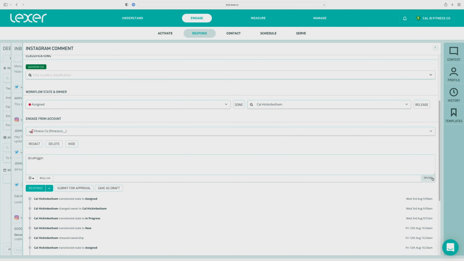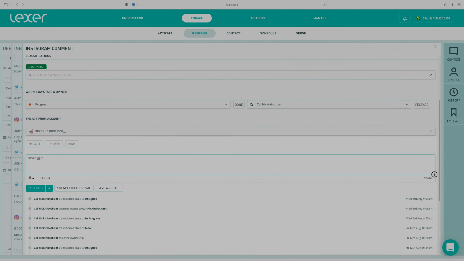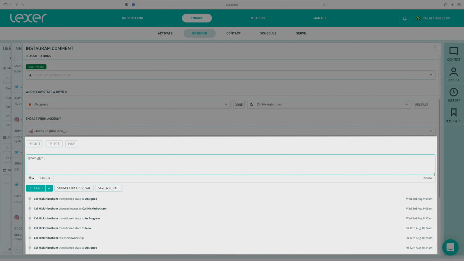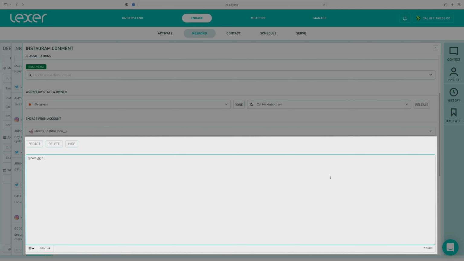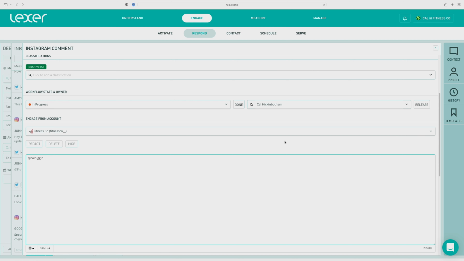In the bottom right hand corner of the text box, there will be two parallel horizontal lines. Click on these and drag the text box to your preferred size. Voila! You now have a nice big unimpeded space to write and proof your replies. Using these two tips together, look at how much more room you have available.